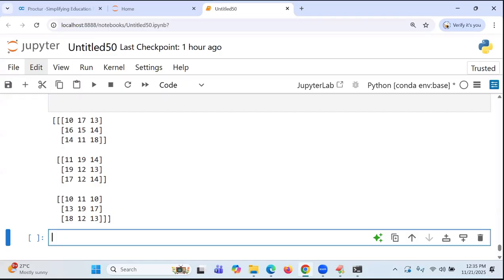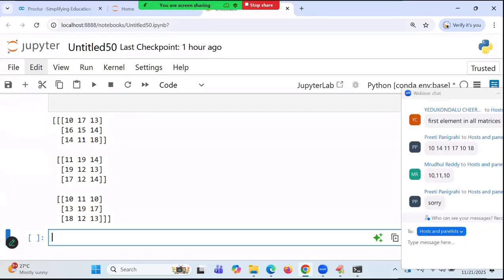Now I want to get the last and final 10, 17, 10, 11. A of colon 2. That is the 0th one, first one, second one. I want to look for this only. What you want to look? 0th row, 0 colon 1.